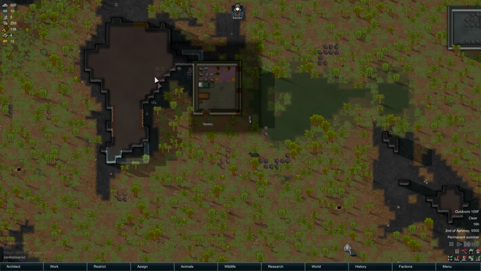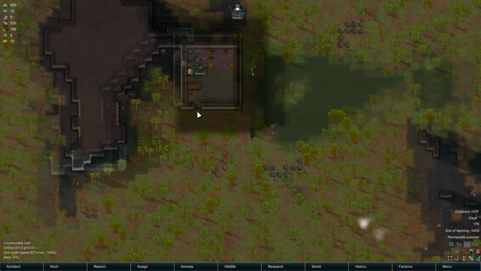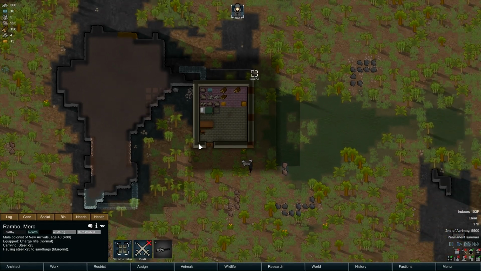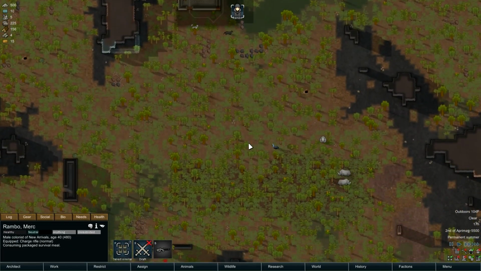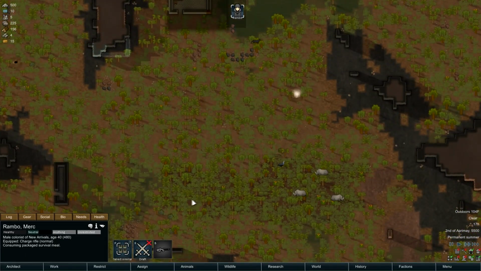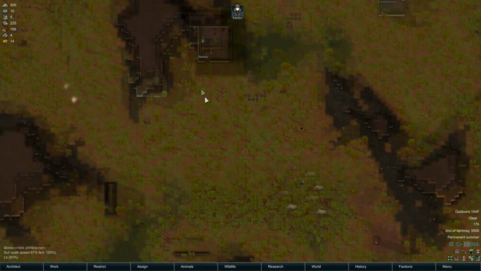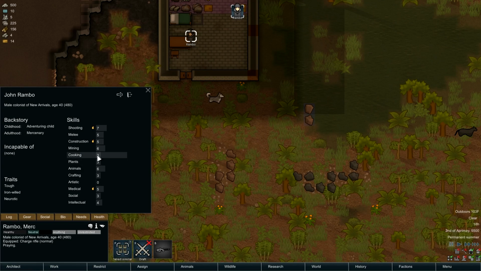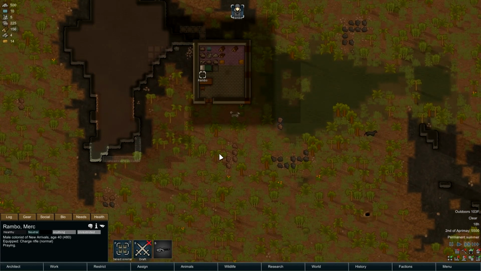Now, we're going to mine this out. We're going to make a little area over here. What's he working on? Good. Security is important. So we should probably get some crops going here. Maybe we just focus on hunting. To heck with the crops. What's his cooking ability? 3. So he's not going to be capable of making any fancy meals. He's praying.